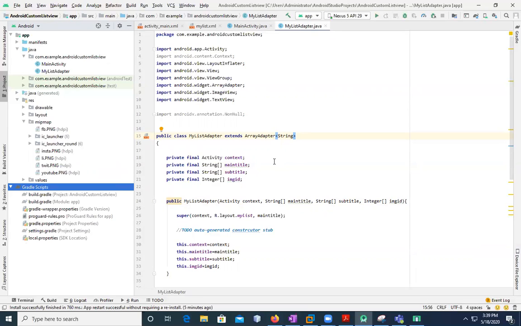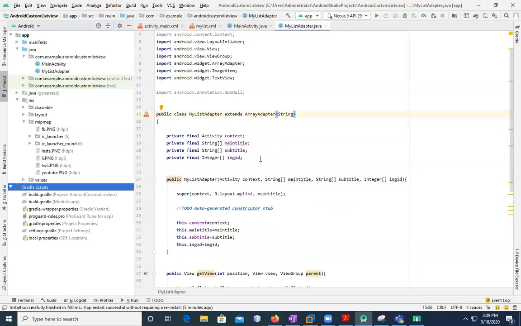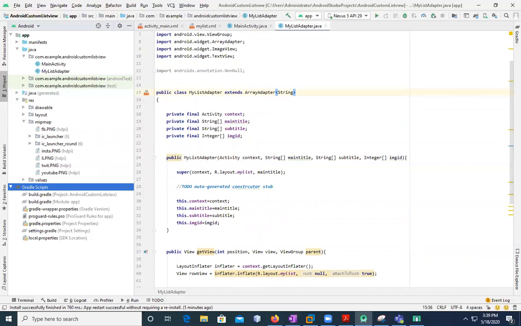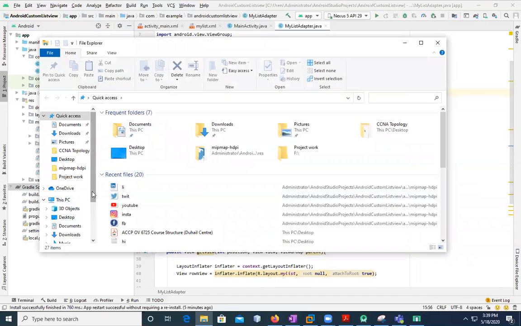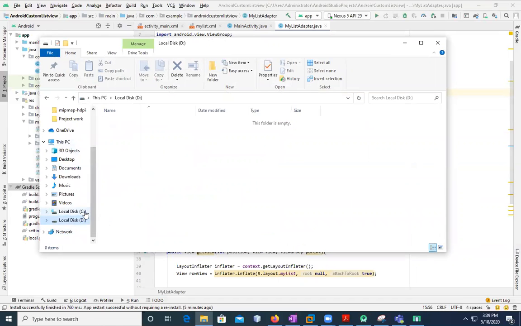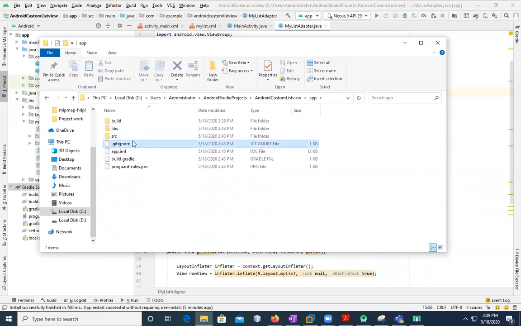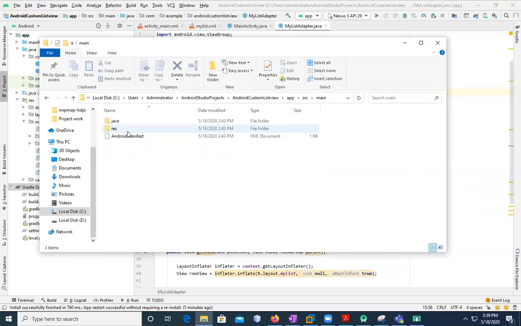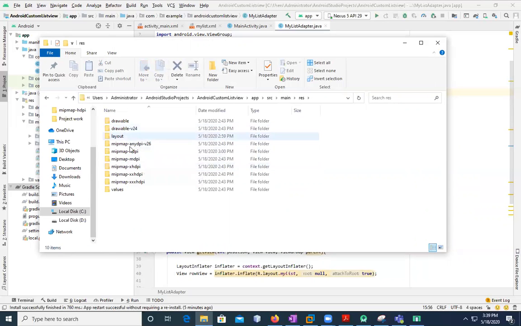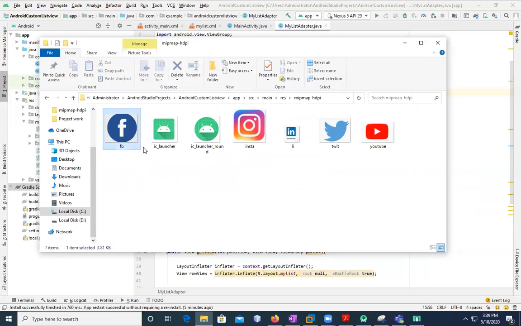My class list adapter, let me check it. Then that can also be a list of the C drive users administrator. SDPI 1, 2, 3, 4, and 5.